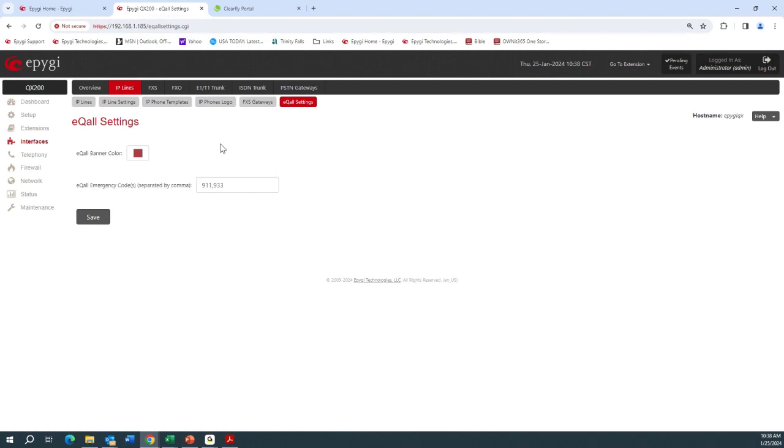Basically, when you make the 911 call, you're going to send the address information, and that address information is located on the ecQX. You're going to go to the page called e911.cgi. You just type it in up here at the top.